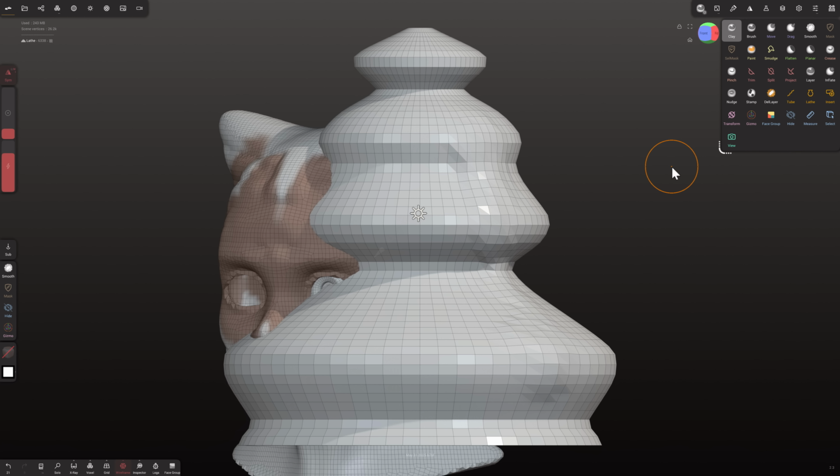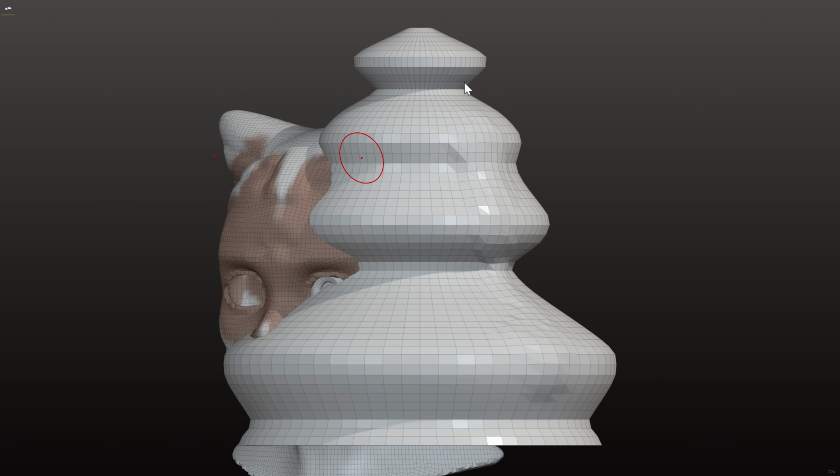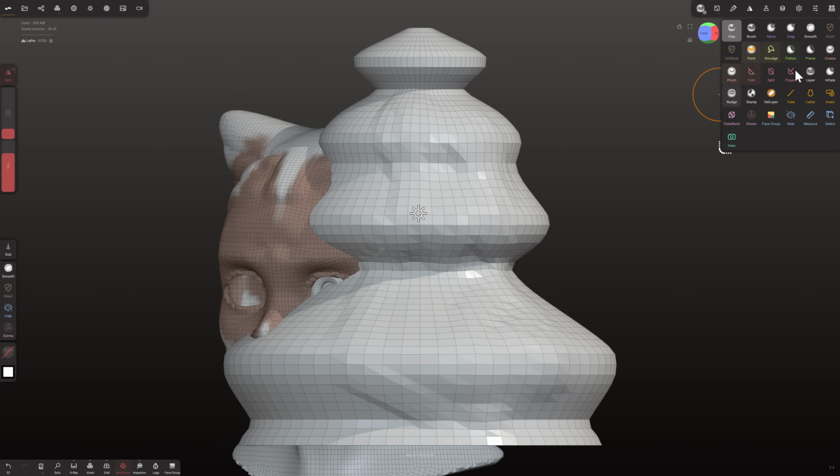I think that's one of those nice things about this coming from the tablet world. And again, you can see there's even a minimal version of it. So if you want to strip down the user interface, you can have it basically be this. And then, you know, just the tools you need as you need them. So you can have a very minimalistic workflow, which is quite nice. So this, ladies and gentlemen, is Nomad Sculpt, currently available in beta format.